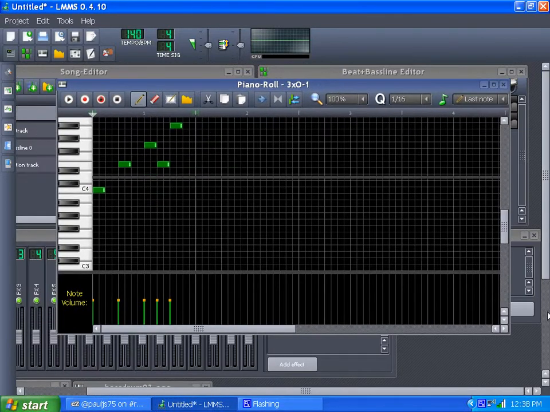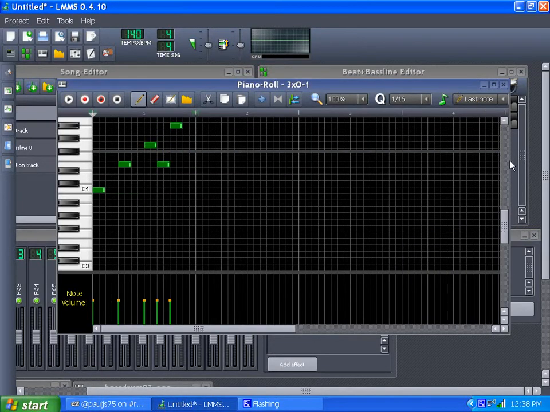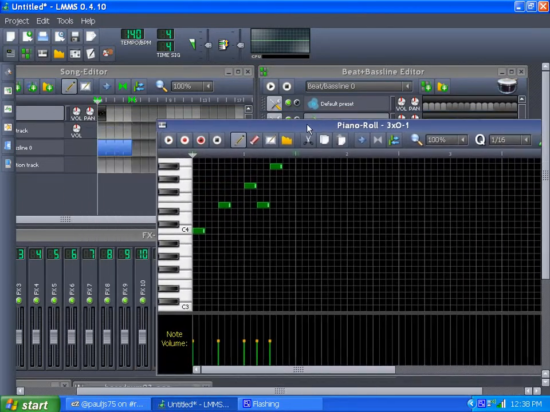Why is this? It's too wide for my screen. So that's the problem. I don't have a wide screen and it doesn't want to play right. It doesn't want to go narrower. That's a little annoying.